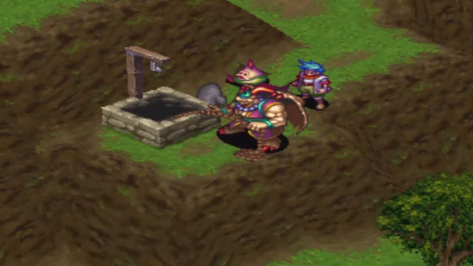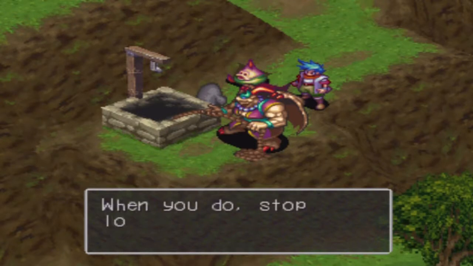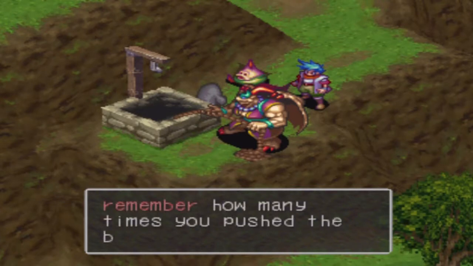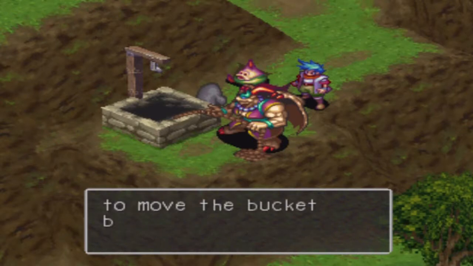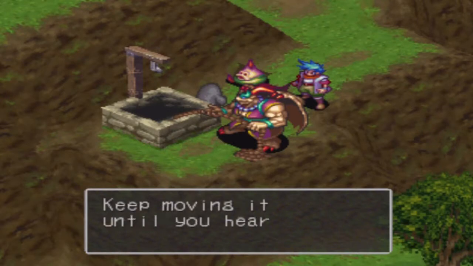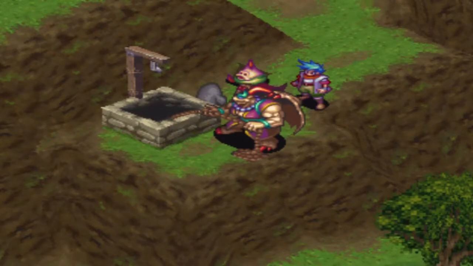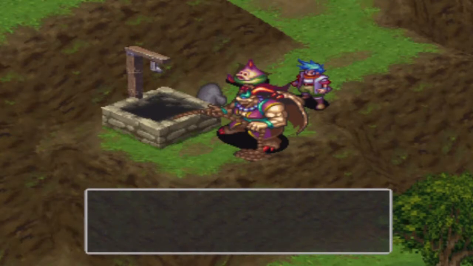So you have to lower the bucket into the water by pressing triangle a certain amount of times. You want to remember how many times you press triangle. Then you use the directional right and left buttons to move the bucket back and forth, and once that fills up, you pull up the bucket by pressing X the same amount of times that you pressed triangle.